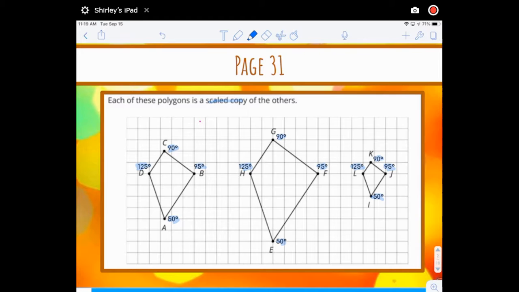So notice that first. If the angle measures are the same, then you want to go in and try and find the scale factor. Remember that your scale factor is the number that will take one image to its copy. So at first I'm just going to look at figure A and figure E. I'm just naming these shapes by the bottom points just to make it easy. So I want to figure out what is the scale factor that takes me from shape A to shape E.